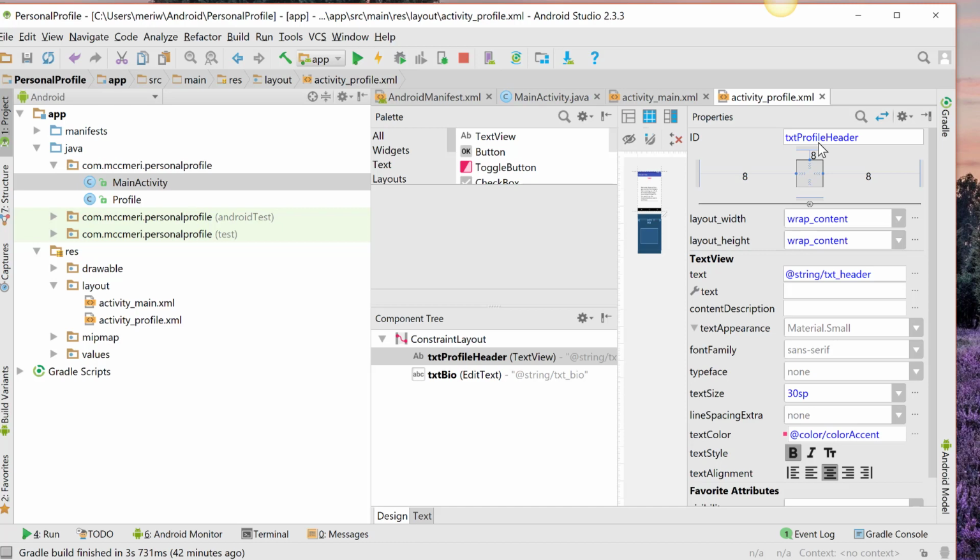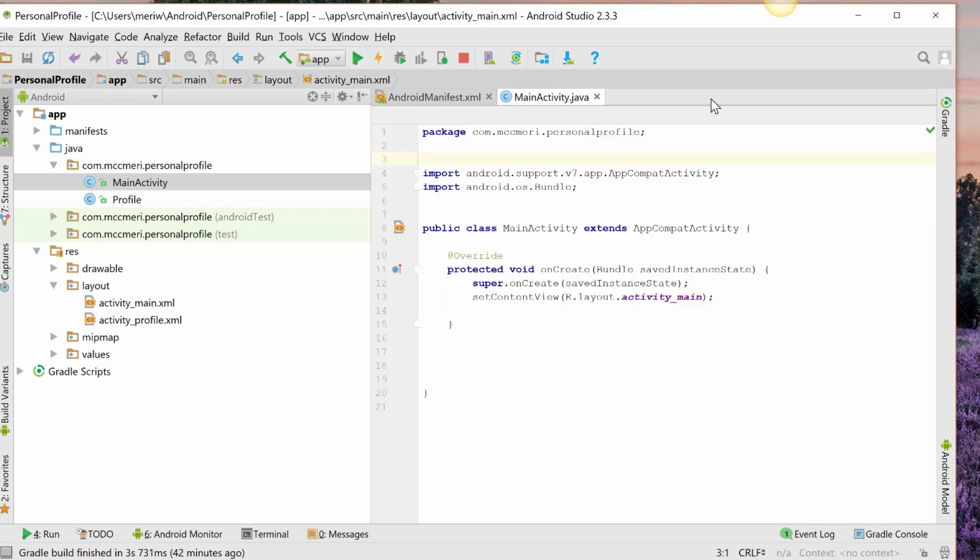So we want to attach programming code that's going to call that button, and it's going to be used to open up the next screen. So let's go through creating the Java code. I'm inside my public class main activity in the public void on create section, and I've entered a few blank lines here.